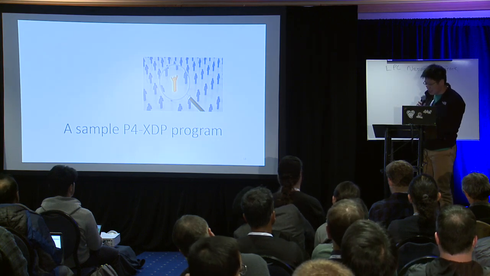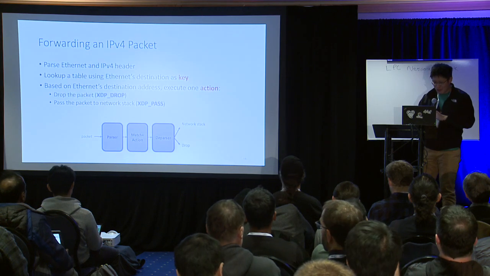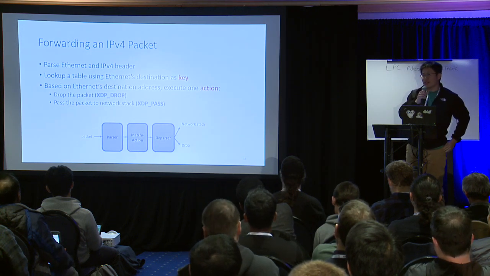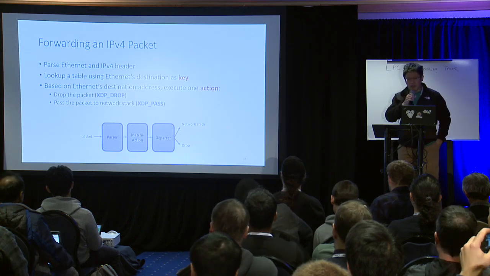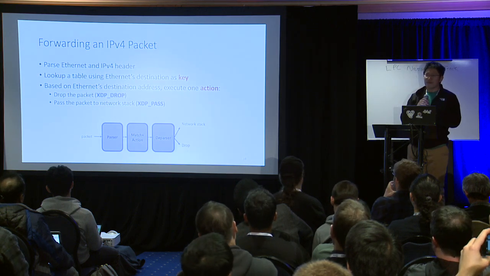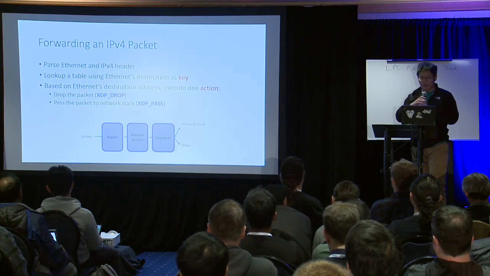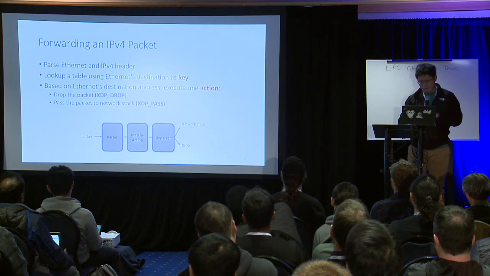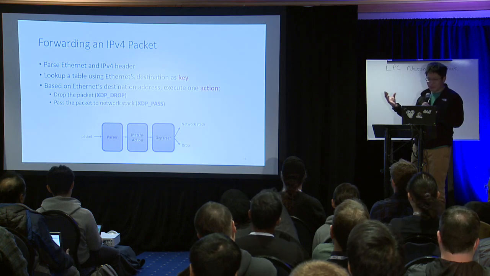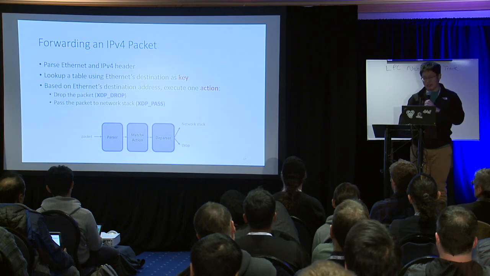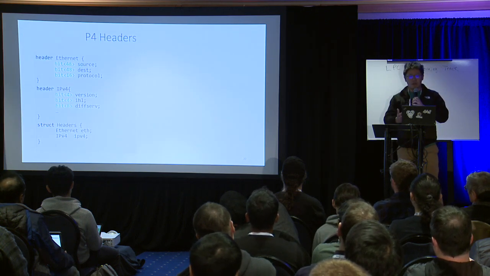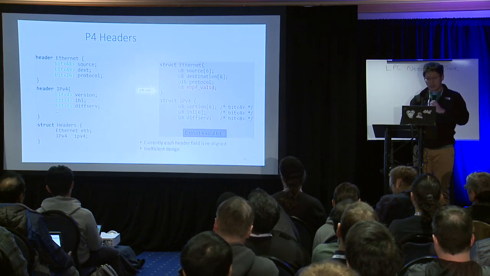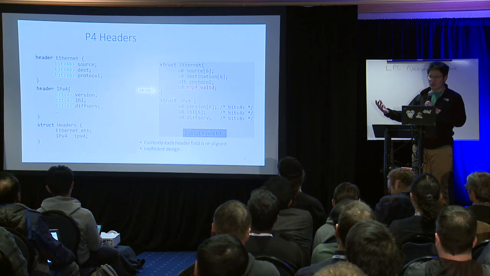I'm going to go through some of the example code we generate from a P4 program. This is a very simple example: we want to write a P4 program that parses only the Ethernet header and IPv4 header, then looks up a table using the Ethernet destination MAC address as a key. Based on the table content installed by the control plane application, we can either drop the packet by returning XDP drop, or pass it to the stack by returning XDP pass. We have three pipeline stages: parser, match and action, and de-parser.